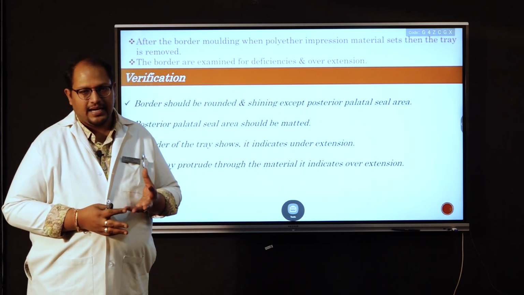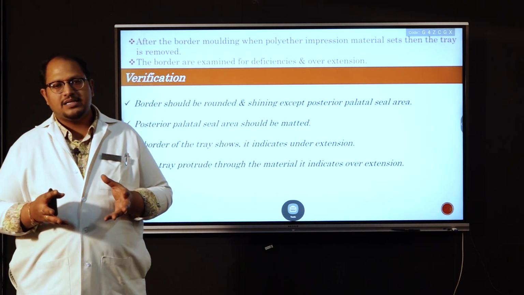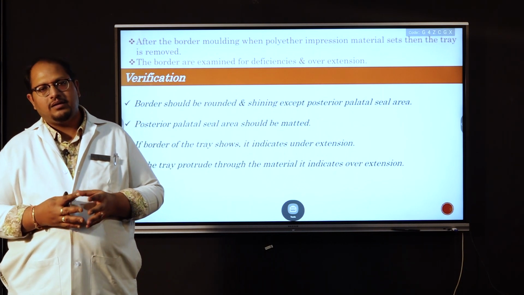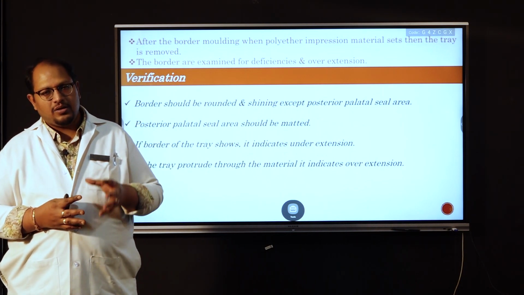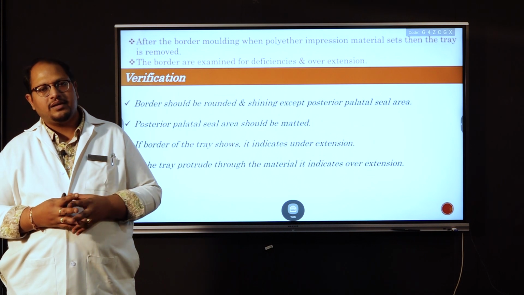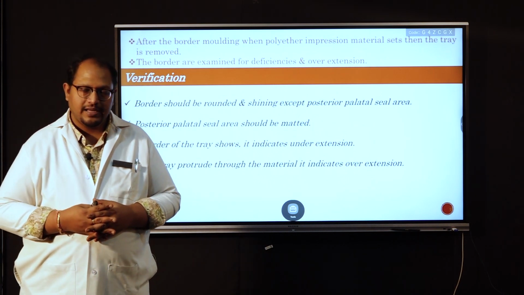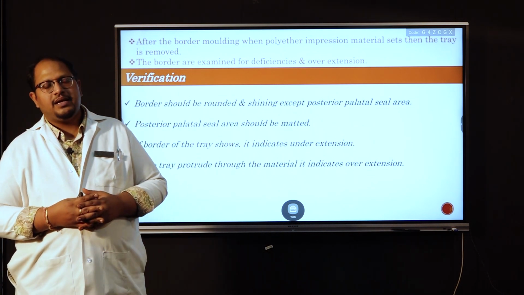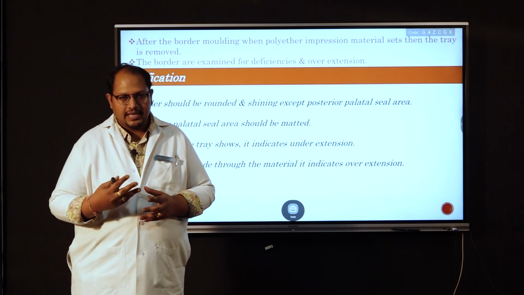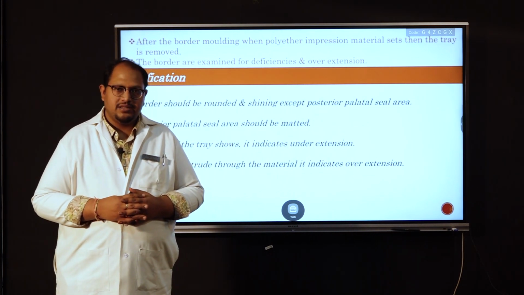Once that is in our hand, we need to check that all the borders are properly recorded, all the frenums are recorded, and all the notches are recorded. Once that is done, you go ahead with beading and boxing and then make a master cast out of it for the next clinical procedure.